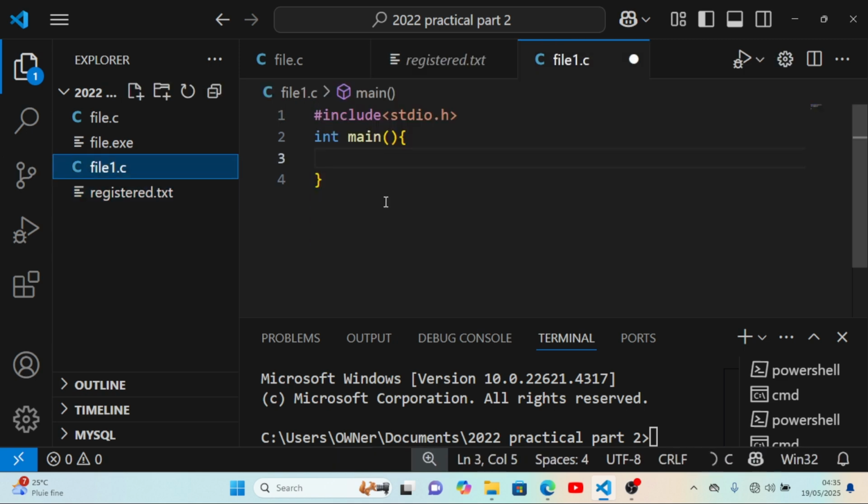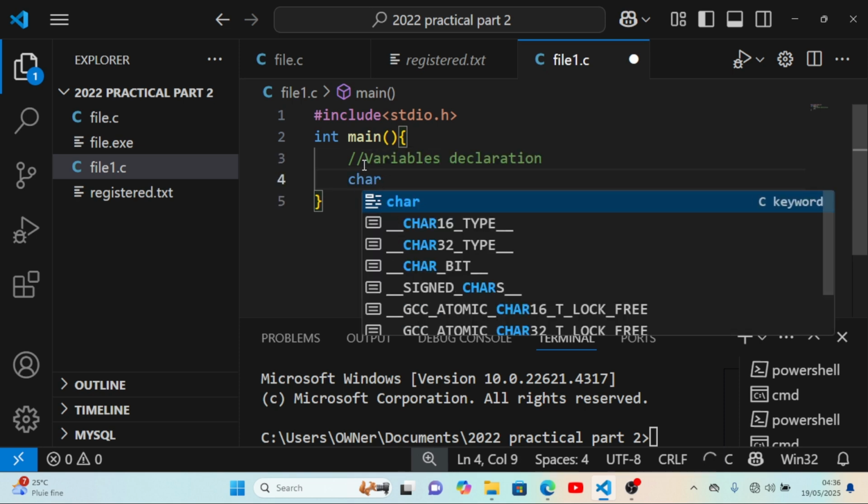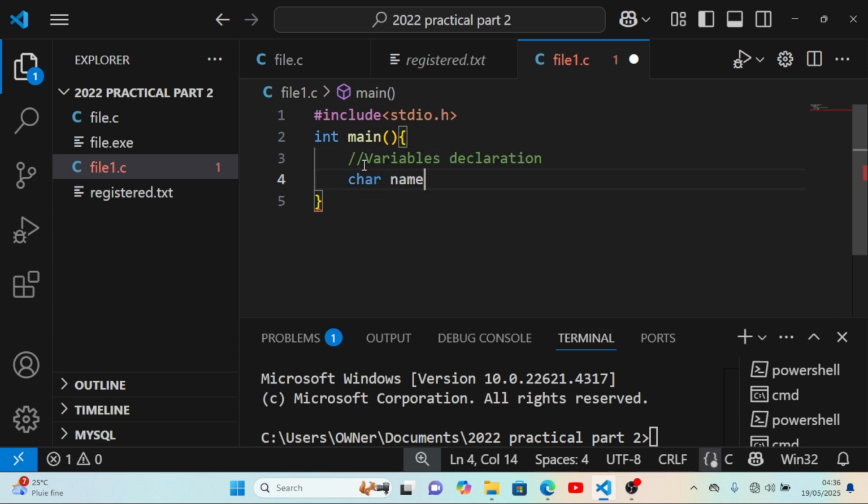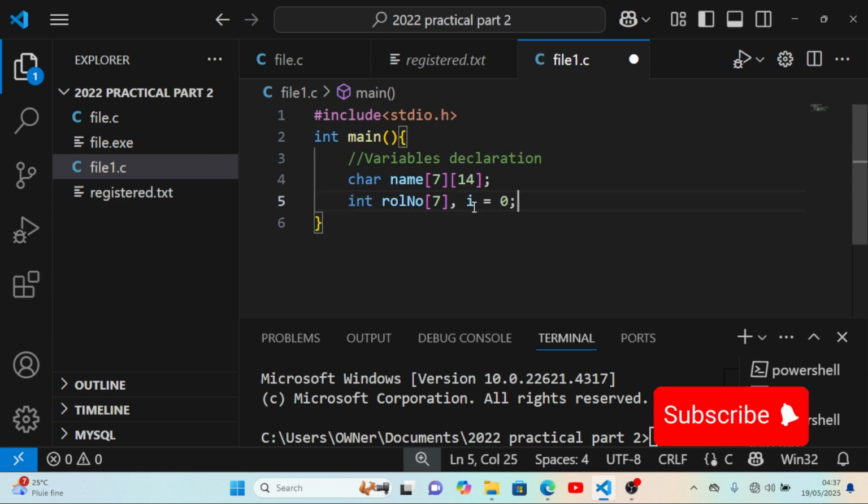So moving back to my file1.c, I'm going to start by declaring some variables. So I'm going to declare a string variable. So you can see that we are still making use of the same variables that we created in part 1 of the question.